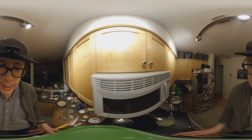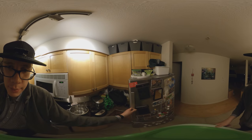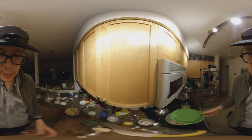I'm just going to cover this with a lid and pop it in the refrigerator for 30 minutes just to marinate. Okay, that's been 30 minutes, so the chicken is now marinated really nicely.